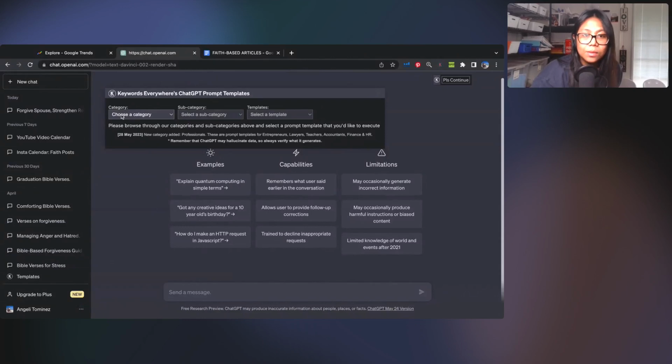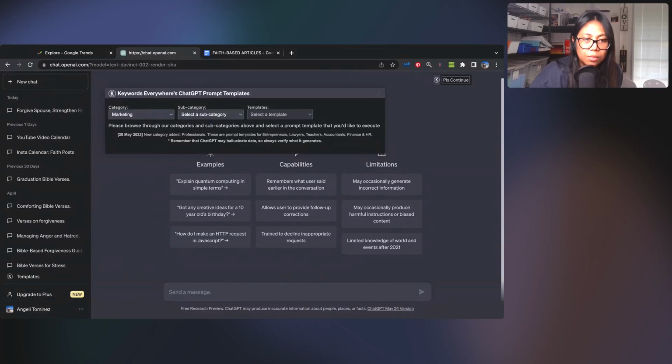This actually gives you a prompt template. So you can start with a category, right? Are you using it for copywriting, marketing, SEO, social media, or for professionals? So that gives you that distinction. For this post, maybe I'll try marketing since I already did social media.